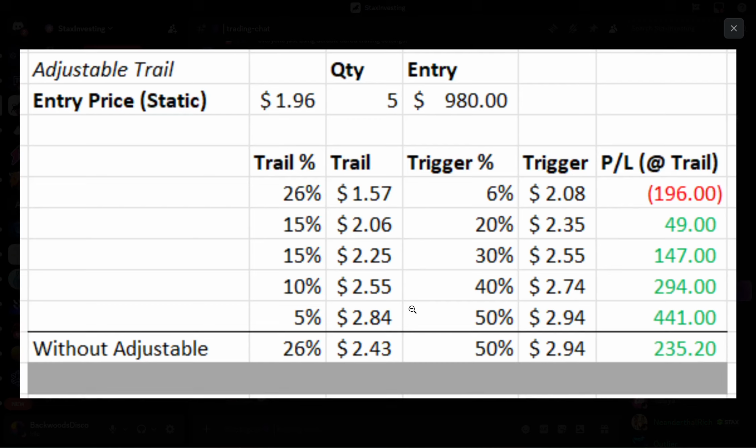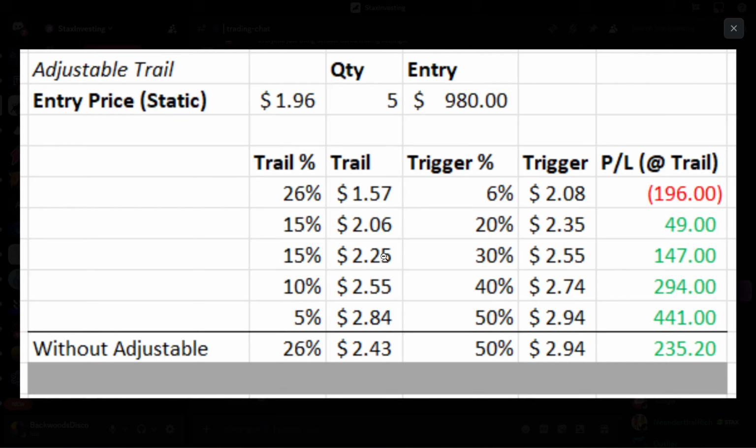I mean, that's great. However, if you had that trail trigger follow you, okay? So at 26% you start, then he has here at 20%, it's going to tighten to 15. Okay, it looks like he's still at 30, it's at 15. At 40, he's going to tighten it down to 10. 50 will be at 5. So it's following up the whole way, okay? And then if you were to take this exact same trade, assuming that it just went very easily up to the 50 mark, then you would have $441 because it would lock in that price, okay?